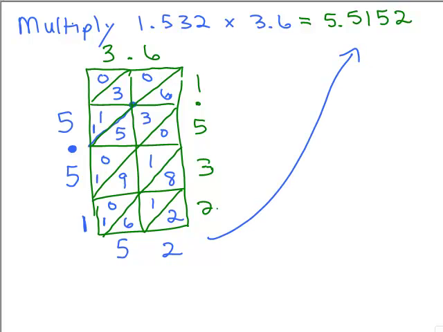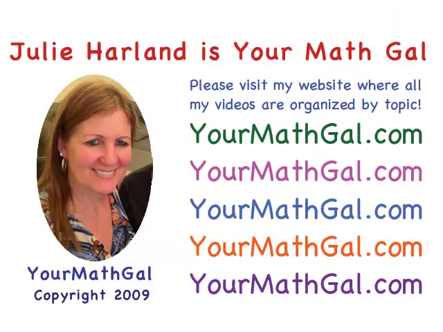So now you know how you could use a lattice to do multiplication with decimals, and of course, you could just put the whole numbers in here and then just decide at the end where the decimal place goes based on how many digits are after each decimal point in the original problem. Please visit my website at yourmathgal.com where you can view all of my videos which are organized by topic.